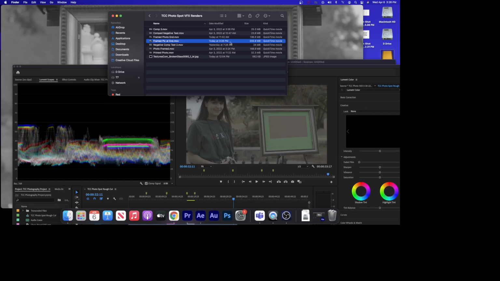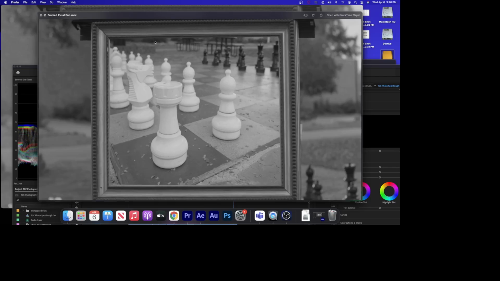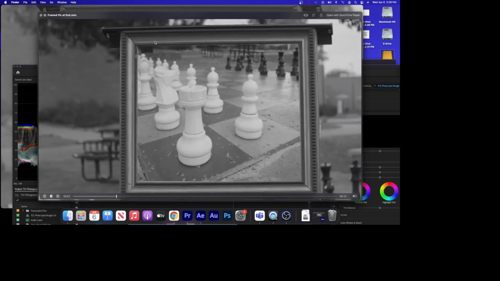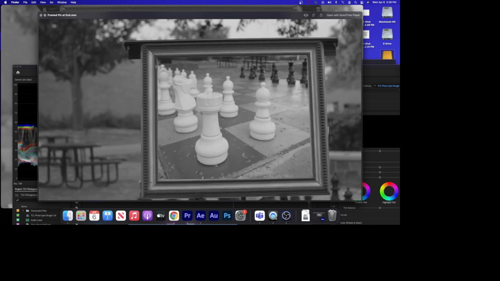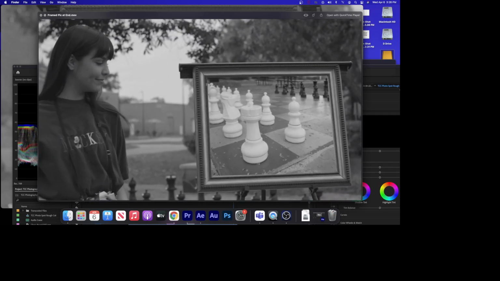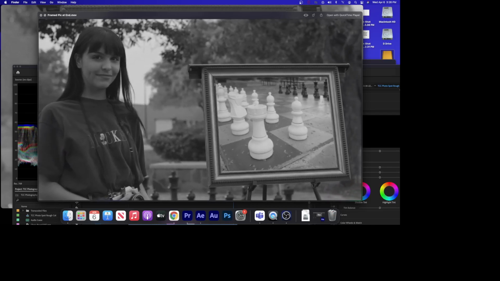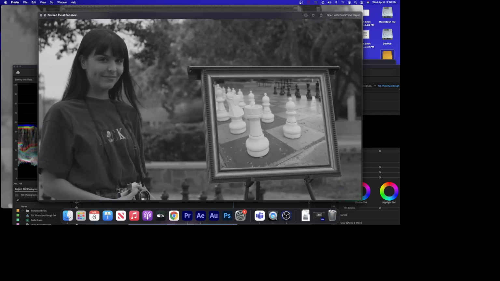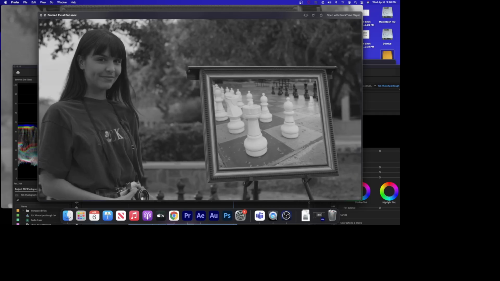Frame pick it in. That's the one I just made. And let's preview it. Okay, sure, I'll buy that. You know, not perfect. I can kind of pick it apart a little bit, but yeah, let's go with that for right now. So that is the process.